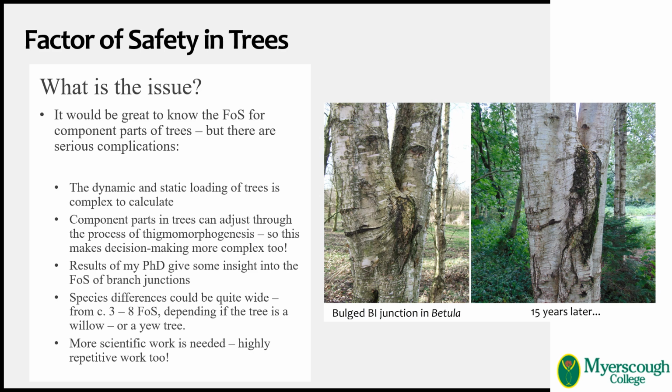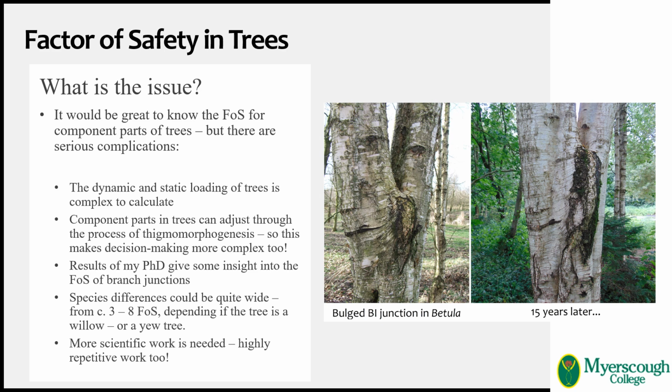It's very likely, however, that factor of safety varies also due to the tree species involved. If you've managed trees for many years, you'll know the species of tree in your region, the ones that are more prone to shedding branches or collapsing in storms. Where I live, it's willows and white poplars that would be high on my list in Lancashire, England.